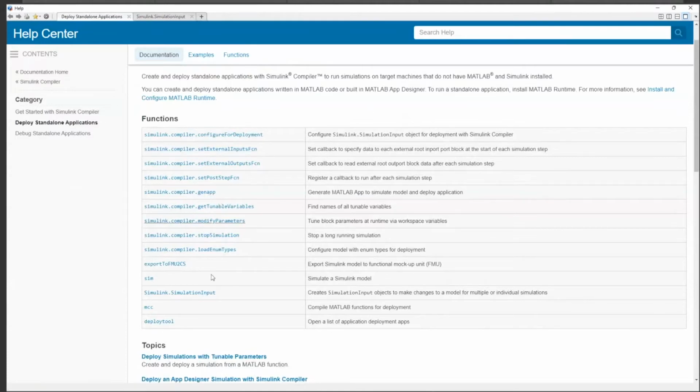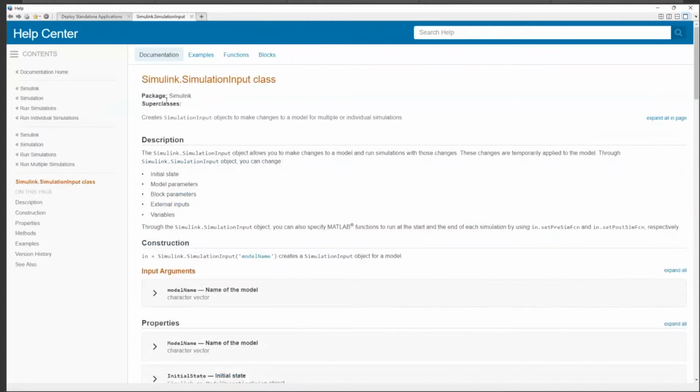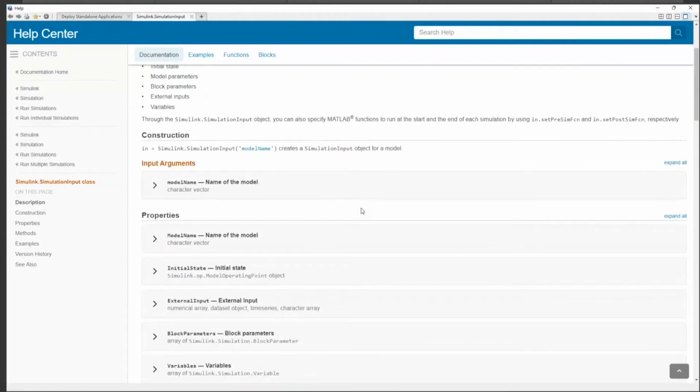We can use these functions. Also, I will be using Simulink Compiler configure for development, and also Simulink.SimulationInput. Simulink.SimulationInput creates Simulink input objects that make changes to the model for multiple or individual simulations. So you can give initial states, model parameters, block parameters, and all of those things. So you can give variables to the model.